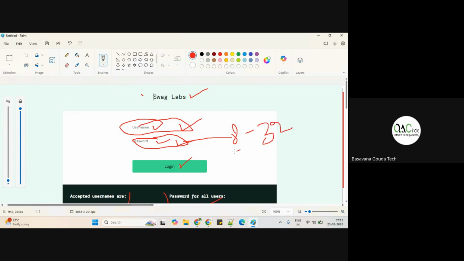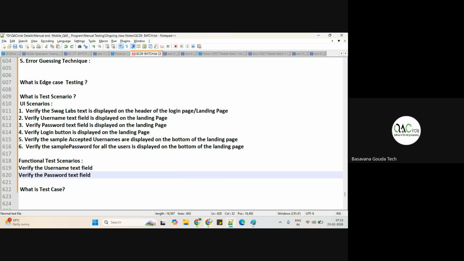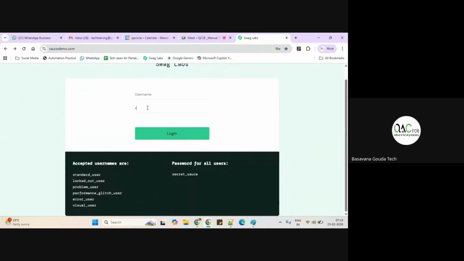You try less than 8 or more than 32, and check whether there is any loophole. And whenever you enter the password, it should be masked, like dot dot dot dot should display. It should not display the password whatever you enter. All these things you need to verify. They would have given it in the condition in the requirement. See here, if you enter password, is it displaying whatever I'm typing, which is masked?